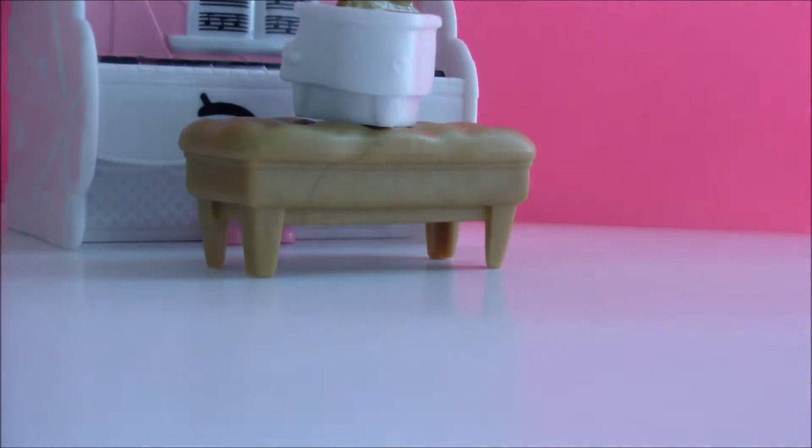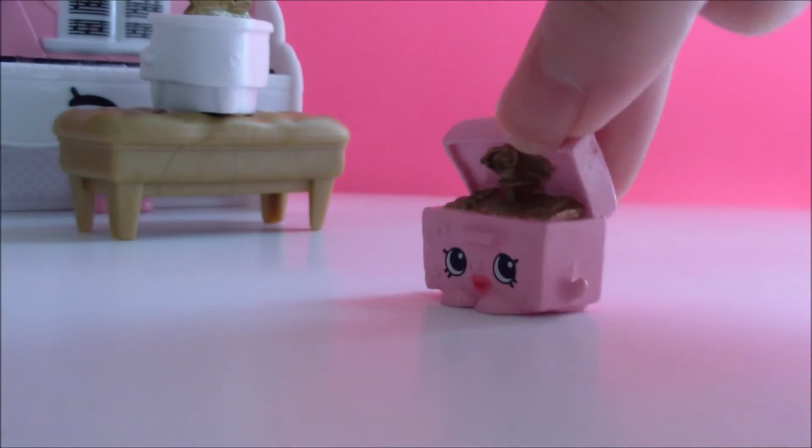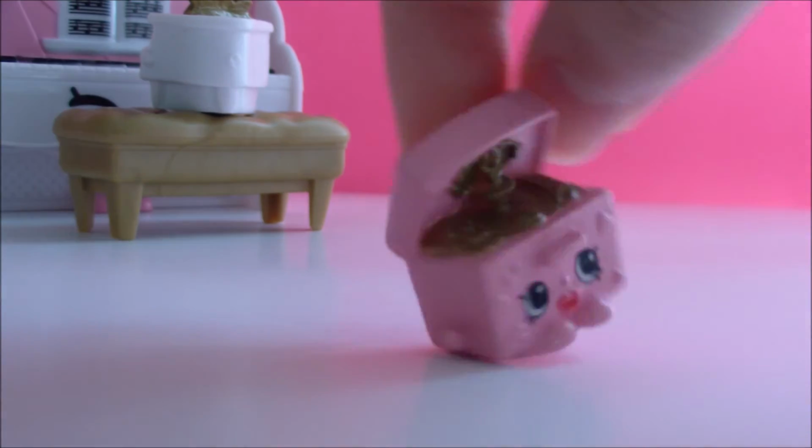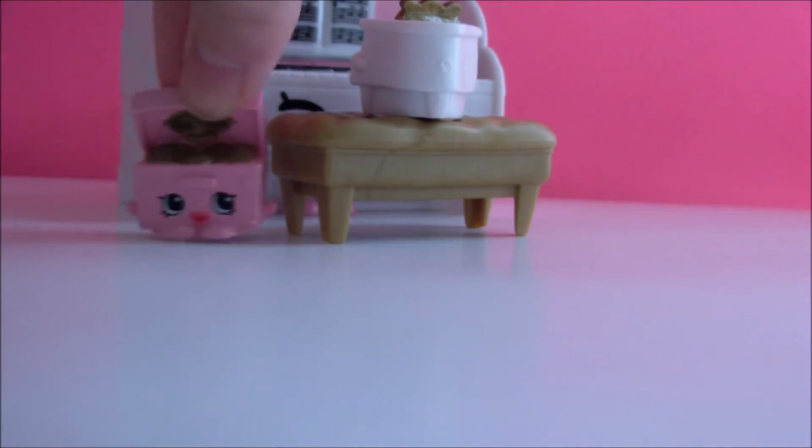Whew. I'm coming. Music box is here. I'm ready for the performance. I'm going to make twinkling music.